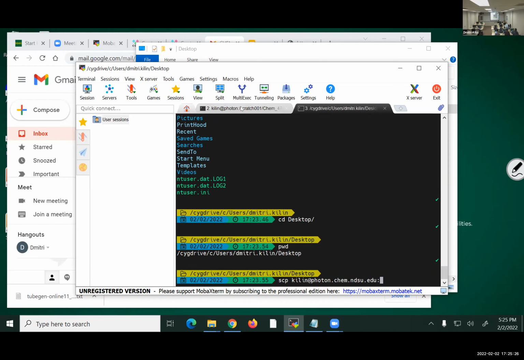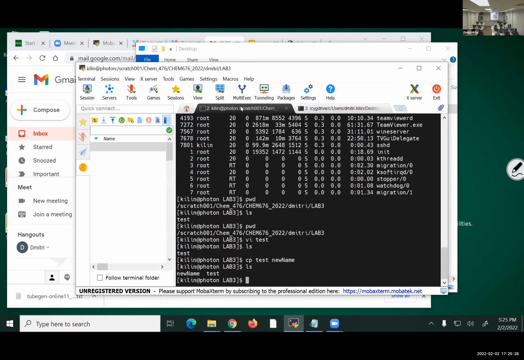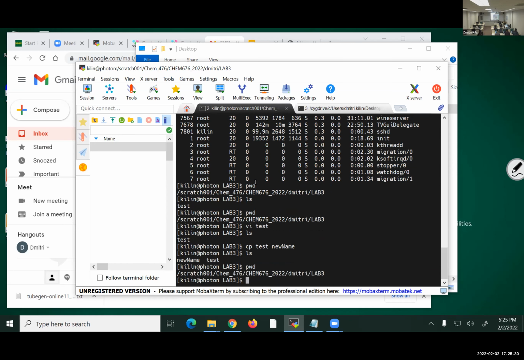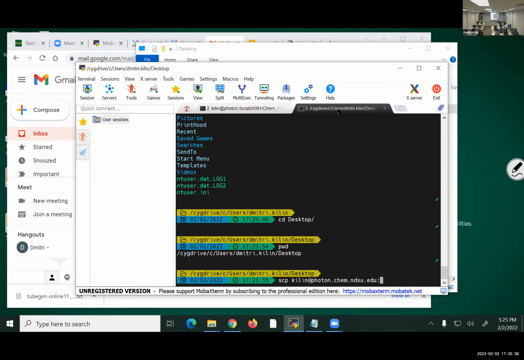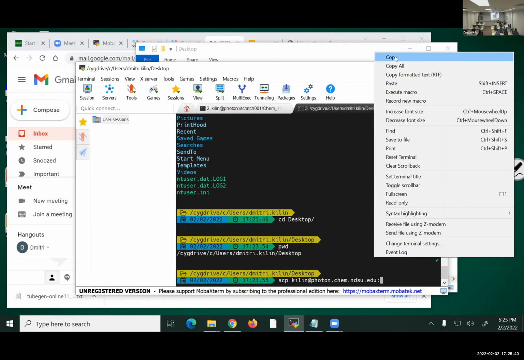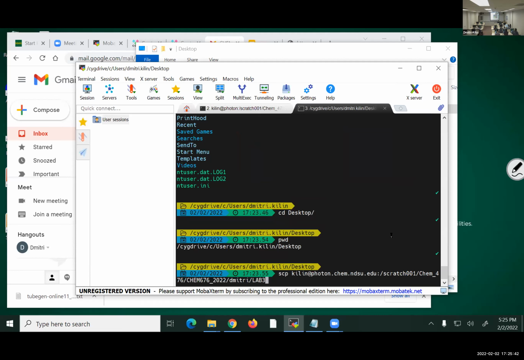Of course, typing the path over and over again is a big pain. So it's much preferred to just copy and paste it. Paste. So scratch 001 CHEM676 2022.